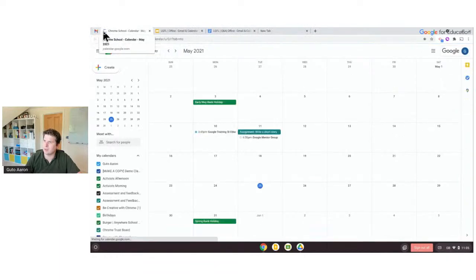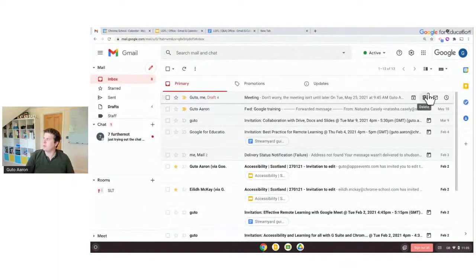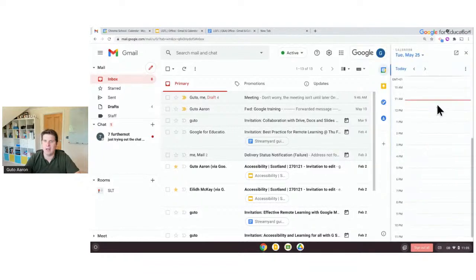While Calendar is quickly loading in the back, can I also just point out in Gmail, and you'll see this in Calendar, in Drive later today, and pretty much in any part of Google these days, you have this sidebar with some links in it. Just quickly to show what that does. The calendar option on top, I'm in my Gmail, but if I click Calendar, I can see my calendar straight there. So I don't have to always open it as a separate tab. I can look quickly through my calendar as I'm writing my emails.